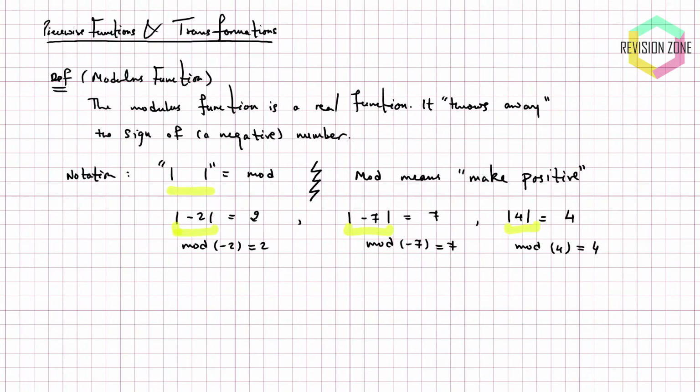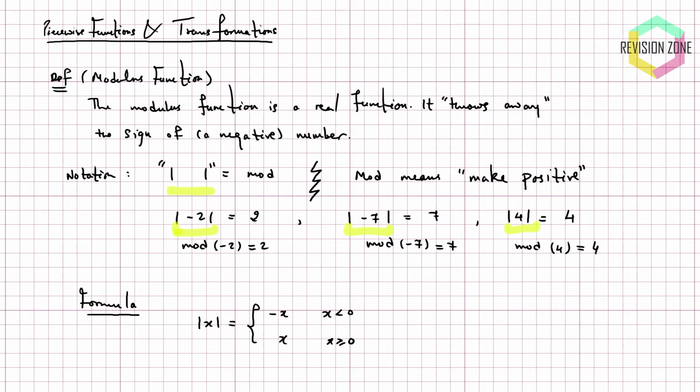So, in terms of a formula, so far a lot of what I've done is written in words. What would the formula for the mod function actually look like? The point is, the modulus function is actually a piecewise function. So the way you would write it is if x is less than 0, then you change the sign. But if x is bigger than or equal to 0, then you just leave it alone. We can check this in our first case here. So x is -2, so it's less than 0.